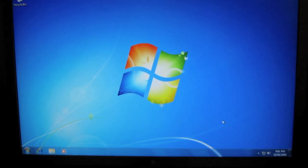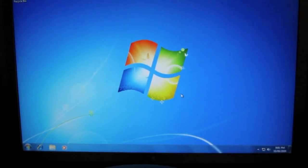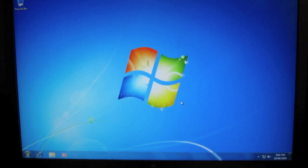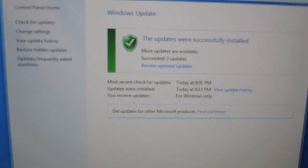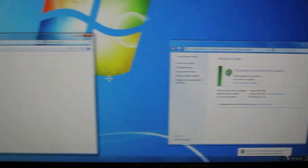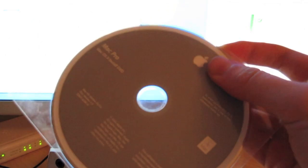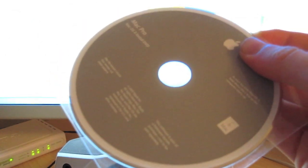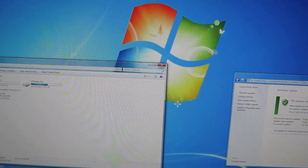I'm going to get all the updates working on this. It's already found my sound card. I'll get through this and might even do a little review. I've just installed all the Windows 7 updates — there weren't many. I haven't even put in the Boot Camp CD yet, so I can install the rest of the drivers. I've already got video drivers, sound drivers, Bluetooth, and wireless, so there's not much left.